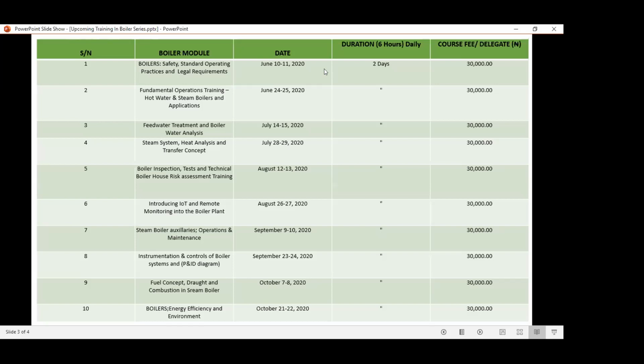ETC, being a training center of sorts, will be deploying these 10 modules that you are looking at as technical training programs virtually. And they are all going to be aided by simulations and project work assessments. So the modules will be deployed virtually, and all participants are going to be eligible for some benefits. And this is the part I need you to really be attentive to. What differentiates us from all other training vendors with respect to boiler training programs is that all our paid boiler modules qualify you as a participant, if you attend our training programs, to be a member of an international professional energy body from the United Kingdom called the Energy Institute.